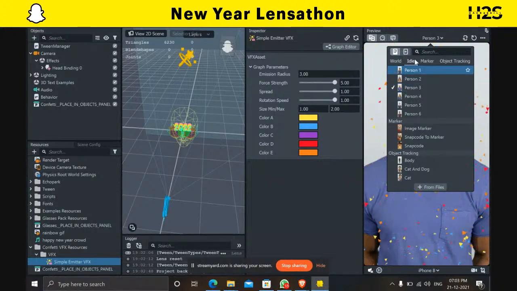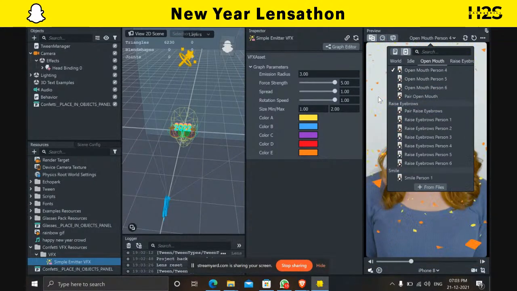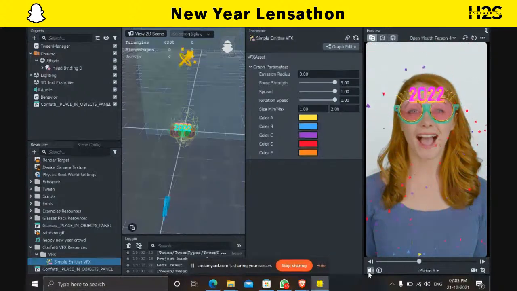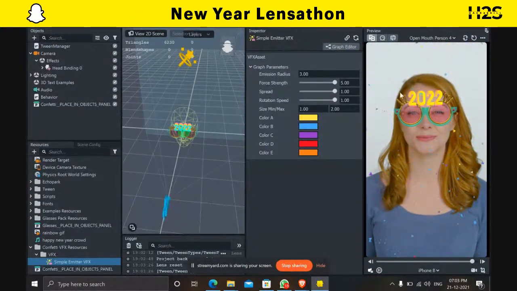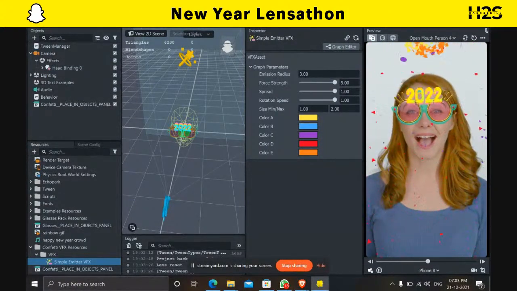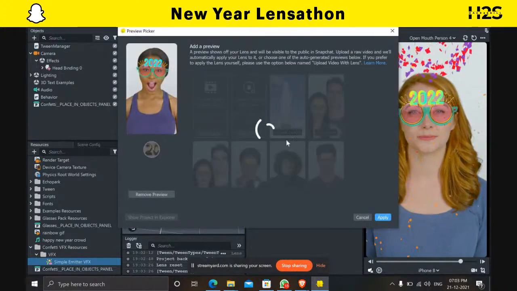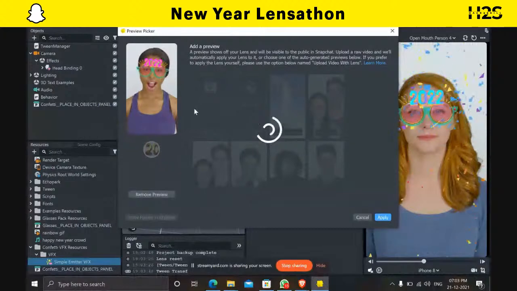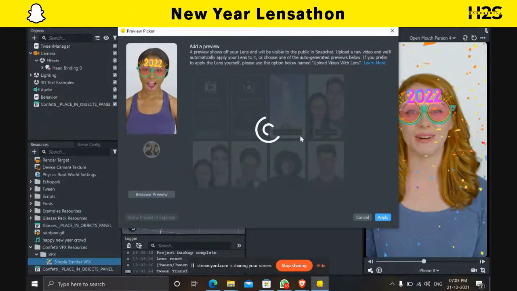Let's just try once again to see if the behavior script is working or not. Yeah, it's working correctly. Okay, so we will just update our preview again because we added the confetti VFX after we set our preview.